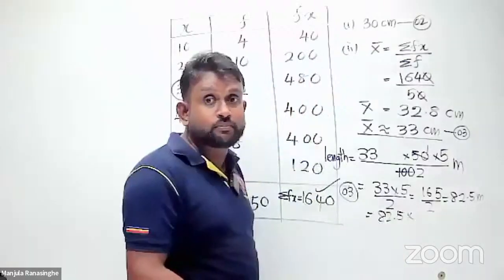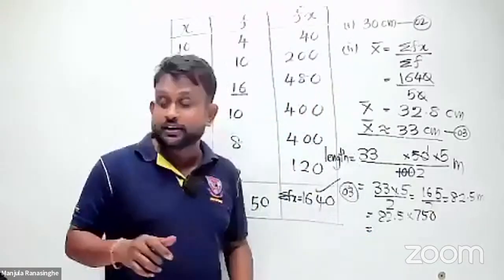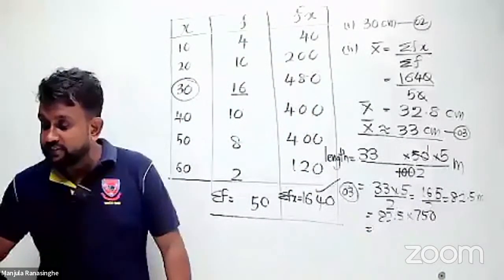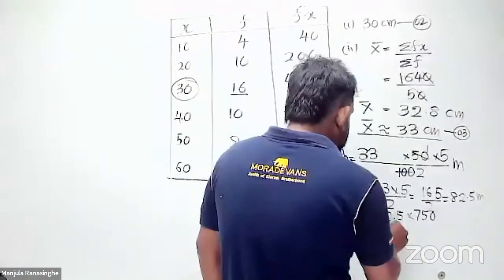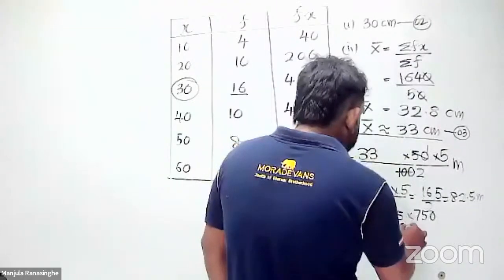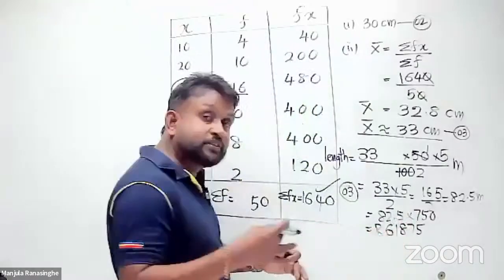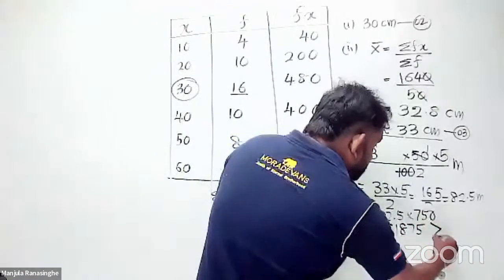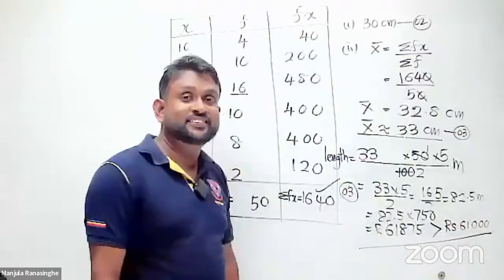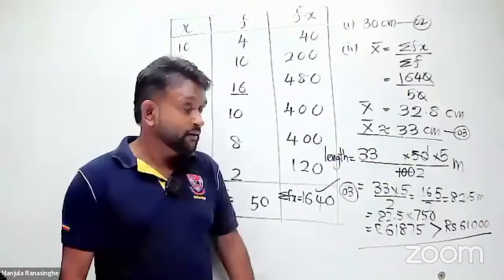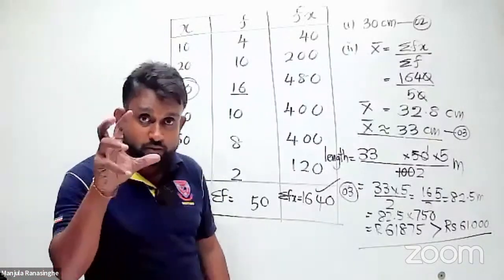Then 1 meter is how much? Just multiply, 1 meter cost is 750. Just multiply by 750. 82.5 multiplied by 750. Then that gives you rupees 61,875. Okay, then that is more than 61,000. How to say that? It is greater. You can write greater than rupees 61,000. One short, right? Simplest. Okay, right. This is more than 61,000. Right, this is how you understand.